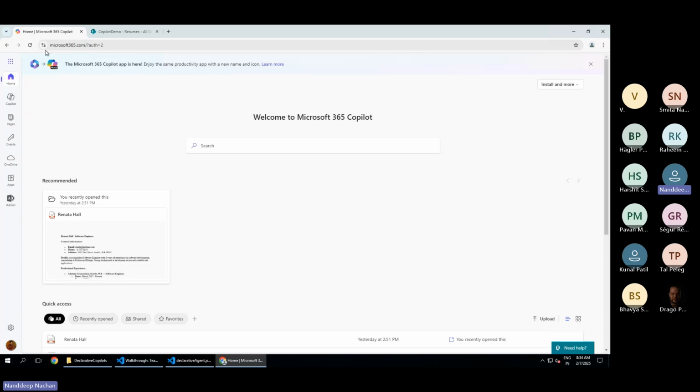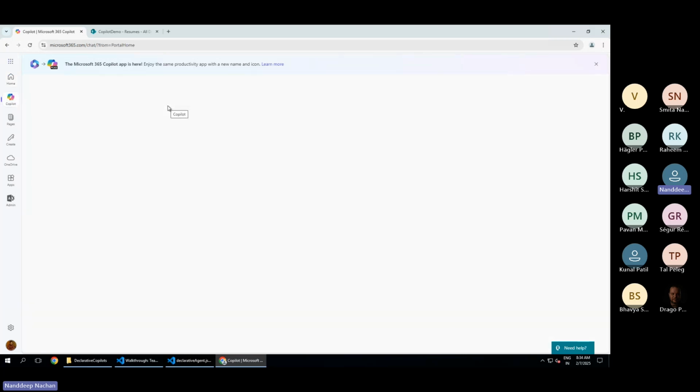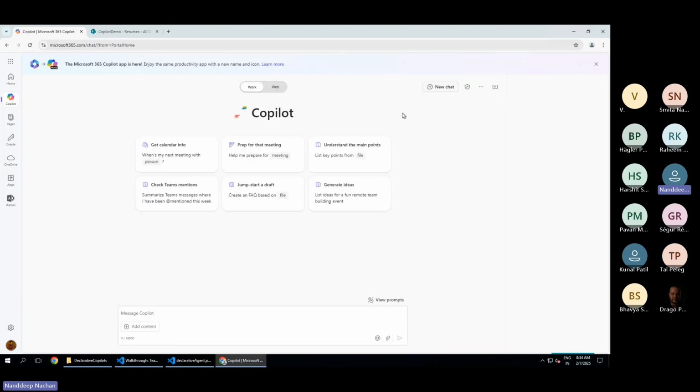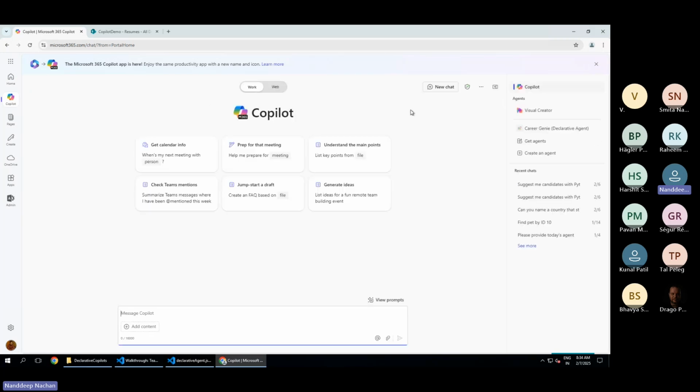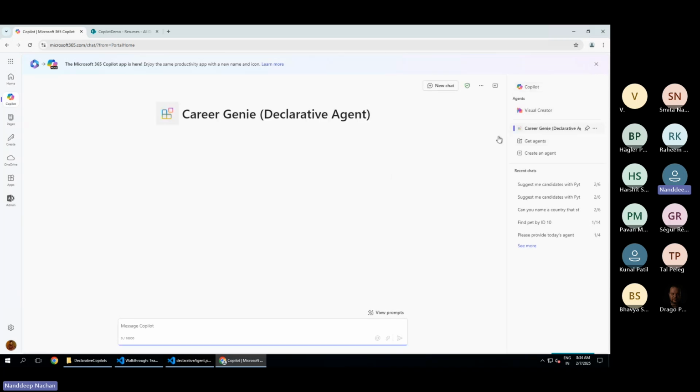With that, let me come back to the Microsoft 365 portal, go into the Copilot, and from here, if everything goes well, we should be able to see the Career Genie here. This is our declarative agent, and we can ask something like, suggest me profiles or candidates with Python experience.